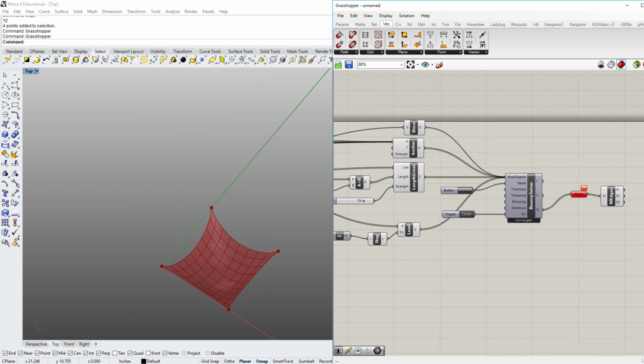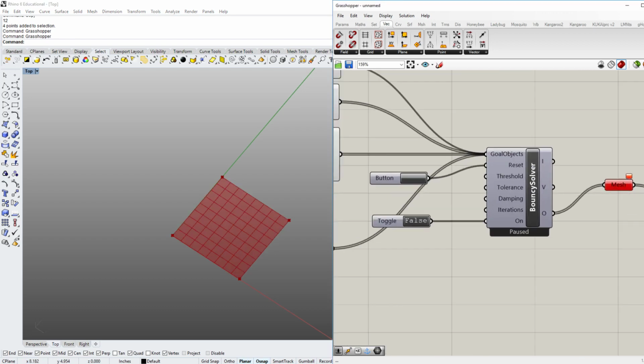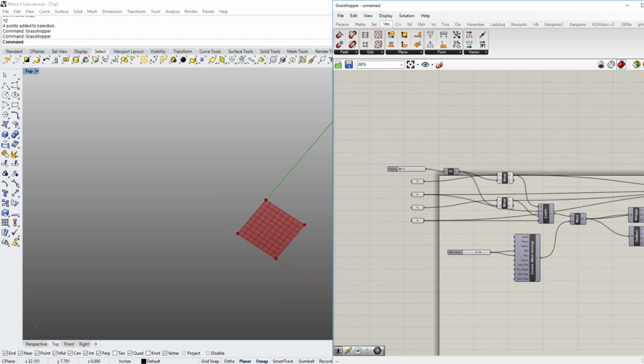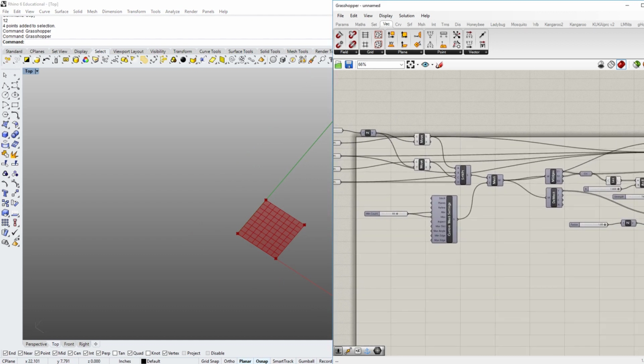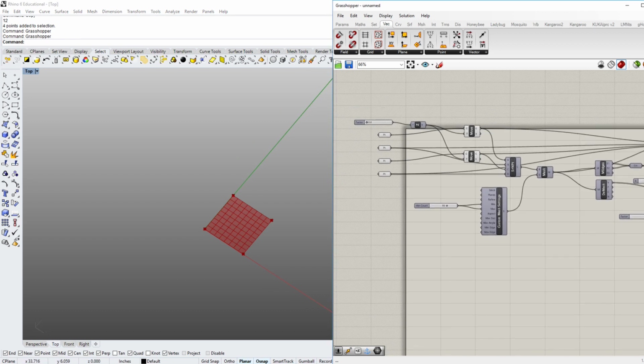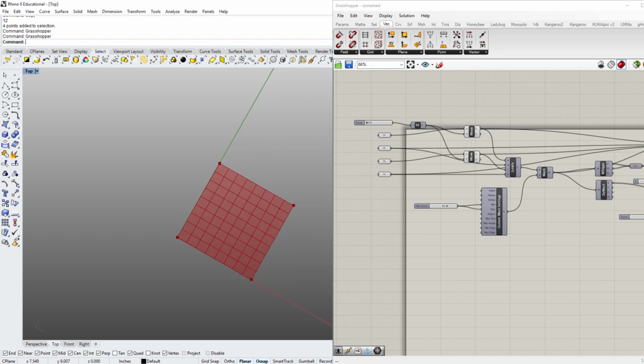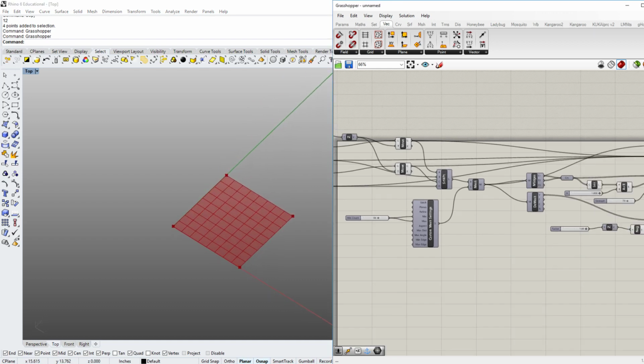Now there's one last example I want to show you. So I'm going to toggle the solver to off, reset it. Now, what I also want to show you is another type of surface. So instead of using a surface that's just stretched between edges or points, we also want to look at what if we're slumping our surface over a set of points that are resisting that downward force. So what we need to do is actually model a different type of surface in order to produce that effect.